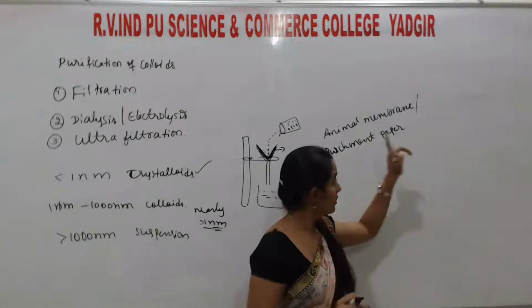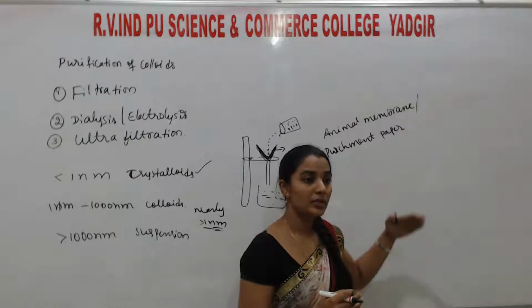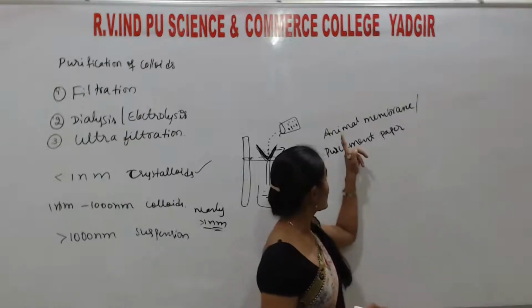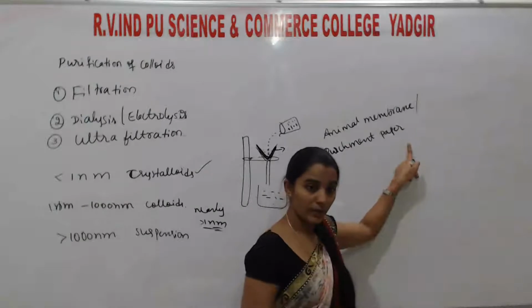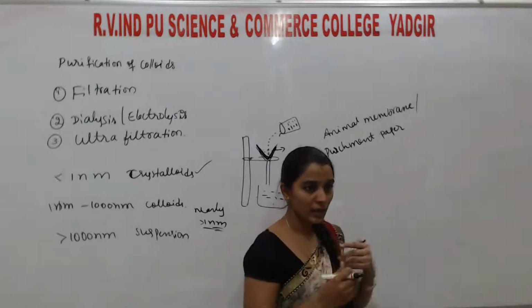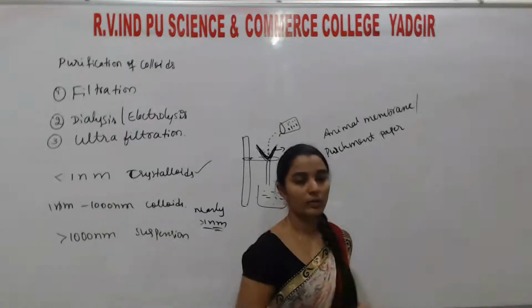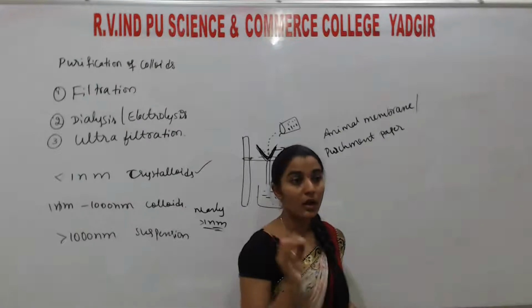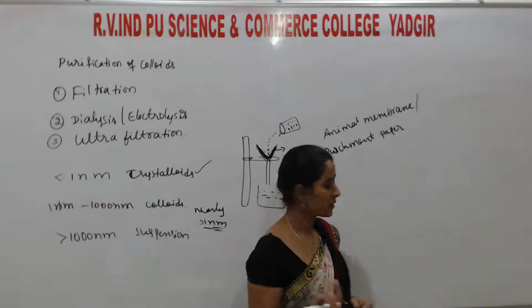Do you understand? Meaning, these membranes, cell membranes, allow the ions to pass through them. Similarly, such types of animal membrane are parchment paper. They have very small pores. Understand? In a cell membrane, can you see the pores easily? No. Only if we use a microscope can we see the pores. Pores are nothing but gaps. Understand?